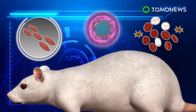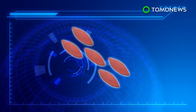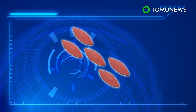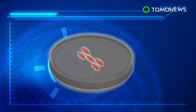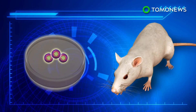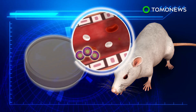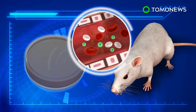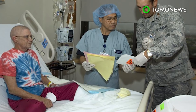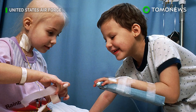A second research team used blood cells from mice and injected them with a mix of transcription factors. The cells morphed into stem cells after incubating in petri dishes designed to mimic a human blood vessel environment. When injected into weak mice treated with radiation, the stem cells regenerated both blood and immune cells, and the mice recovered and went on to live full lifespans. This groundbreaking research provides hope for patients with blood cancers, though human trials are still pending.